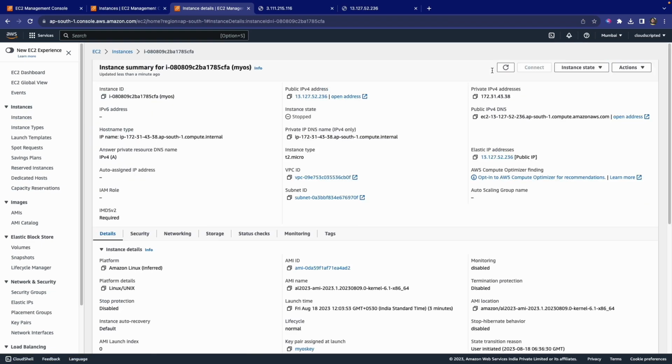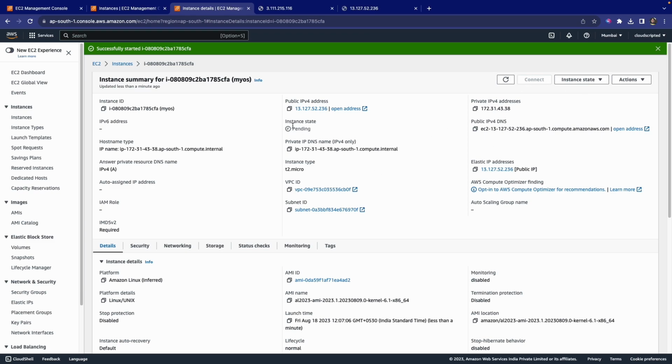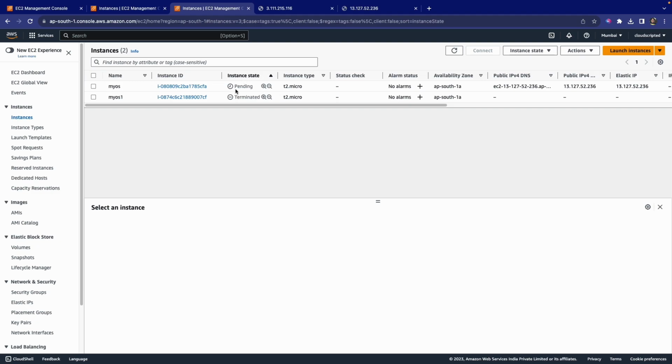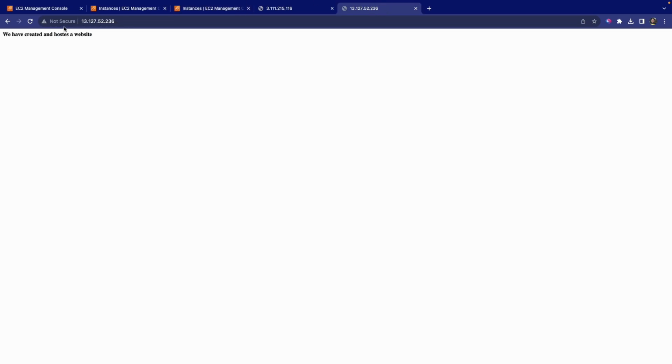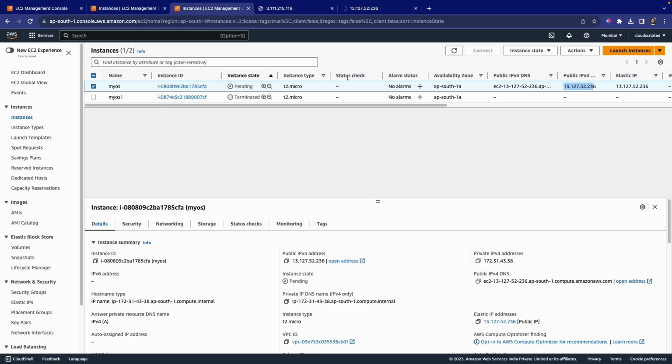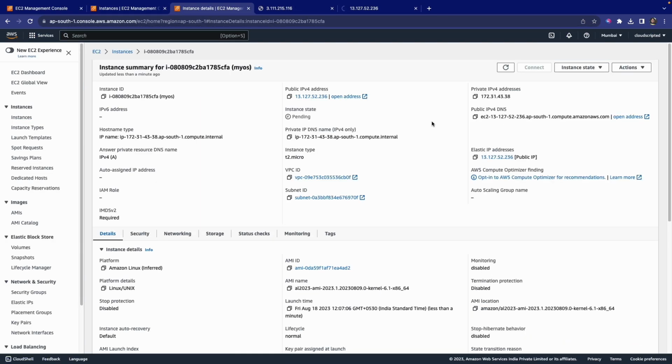Let me go to this and again start the instance, because now our public IP will not change. See, okay, so this is in the pending state, but our public IP is the same, right? And here this might take some time, because our web server is not configured in such a way that it starts as soon as our instance starts.